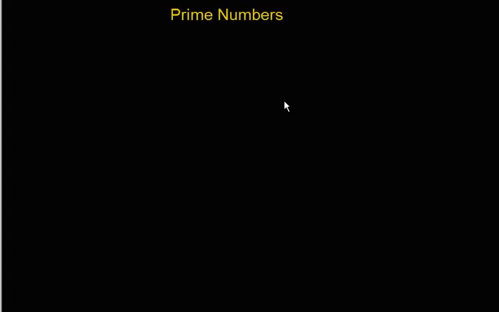In this video, we learn about prime numbers, what is a prime number and how to identify it. We'll learn by first defining what is a prime number and then we'll take a look at the examples. Now, how do we define a prime number? It has to satisfy two rules.